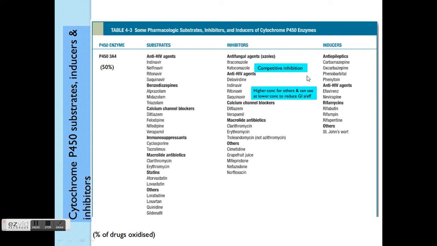As you can imagine, if the therapy is relatively short, for example antibiotics, the person is not normally on long-term antibiotics. But for certain drugs, like anti-epileptic drugs, once the person is stabilized on it, they have to take it long term. And rifampin is another class of antibiotic, used mostly for the treatment of TB. So the treatment duration will be much longer, and this will have a greater impact on the overall drug regime that the person is taking.